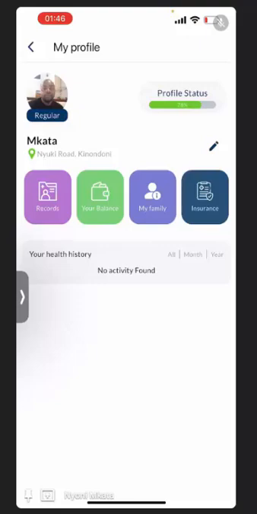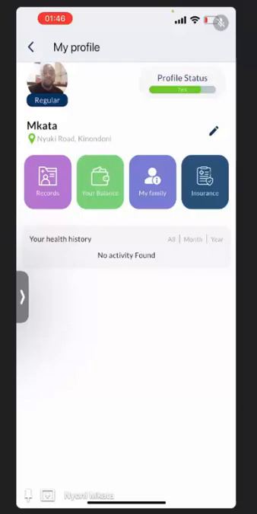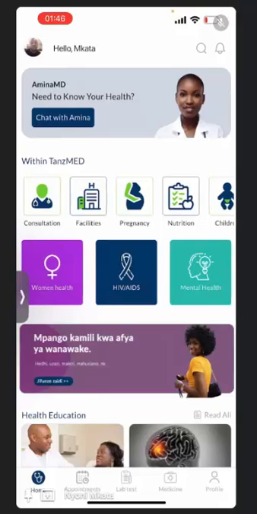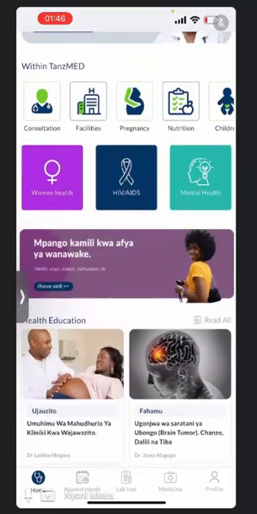But for now, for the iOS, we don't have the subscription model. But for the Android, it's available because due to the iOS restriction, which forces you to use in-house purchase, so we are opting a user to go through the credit system. So that is all in action of TanzMed, what we do in TanzMed.